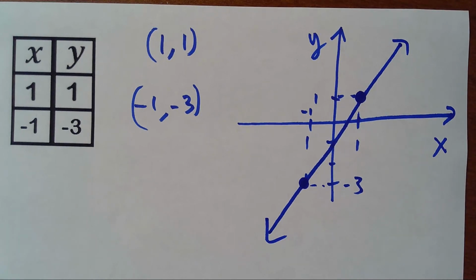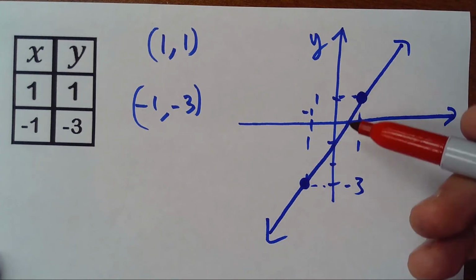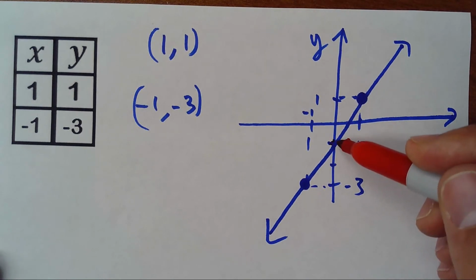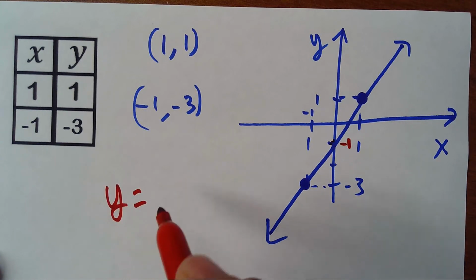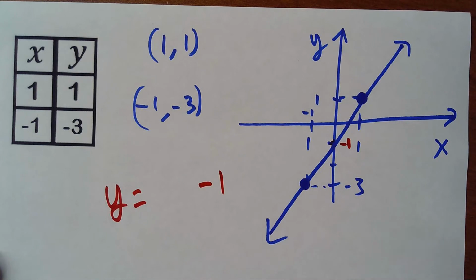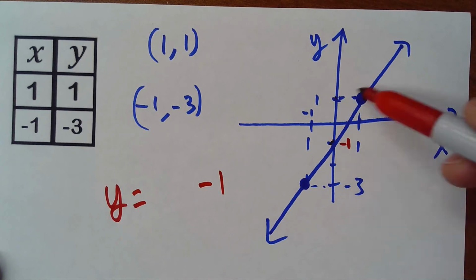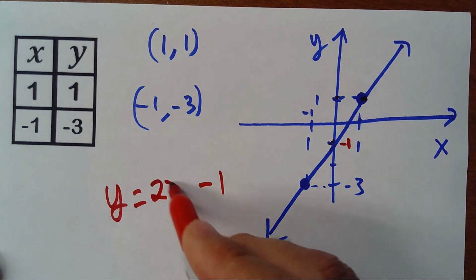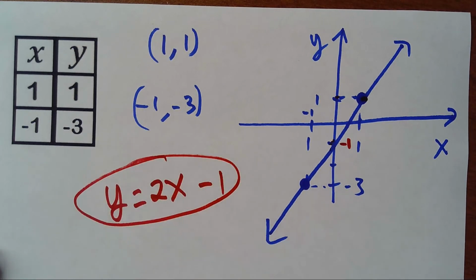Now let's find the equation. There are different ways you can find the equation. One of them is from the graph. You already have the graph. So here, this -1 is the y-intercept. So the equation will be y equals something, minus 1. Then from here I go 2 up, 1 right. That's the slope. 2 up, 1 right. So it's 2 over 1, which is 2. So 2x minus 1. That would be the equation that we already saw before.